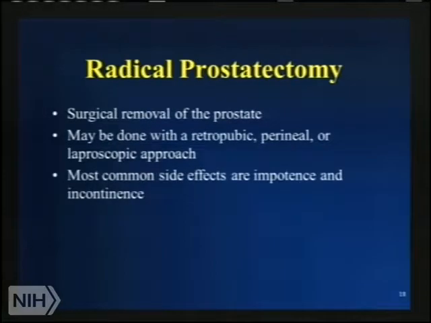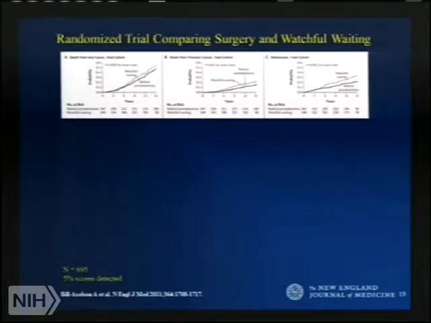First, surgery. As I mentioned, radical prostatectomy is surgical removal of the prostate. It can be done with a variety of different approaches. And the most common side effects are actually impotence, which we'll talk about, and incontinence. Let me mention, before we talk about side effects, a recent trial that was published a couple of years ago, 2011, in the New England Journal of Medicine.